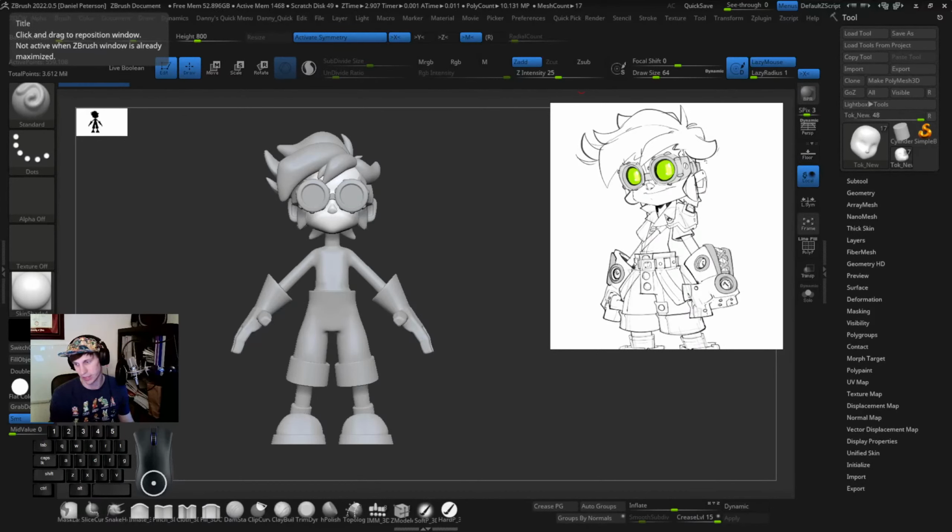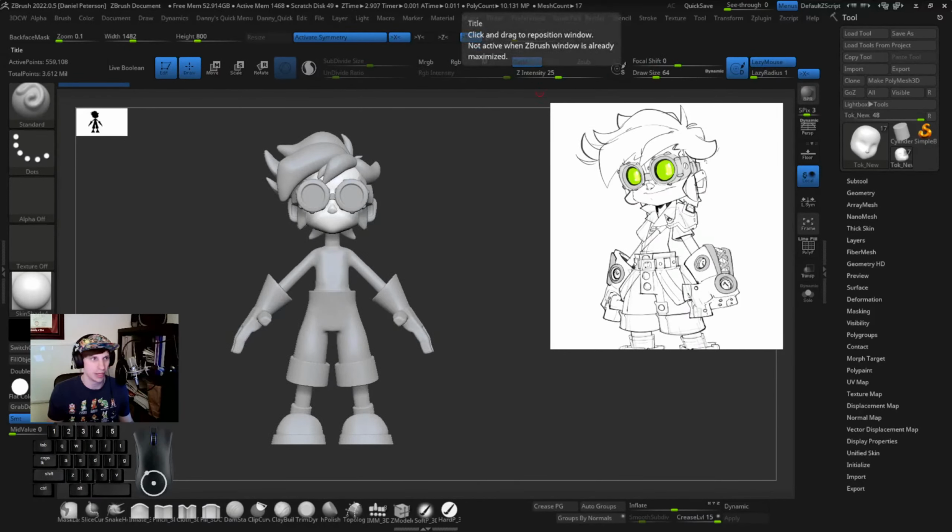I think this could benefit a lot of artists who are struggling to get past the point of, okay, I've done my proportions, I've blocked my character out, now what else do I do? There are small, simple techniques you can apply that go a long way. I'm excited to go over that.